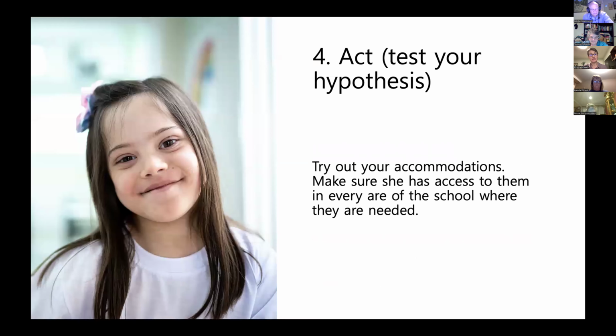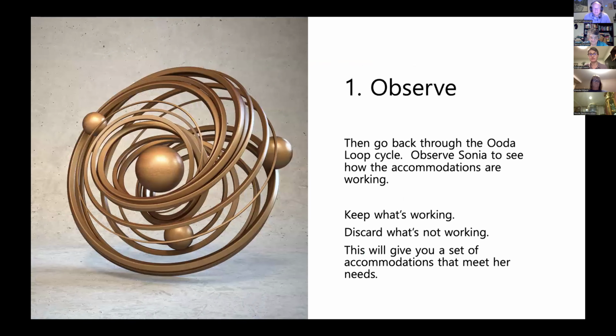And then act by testing out your hypothesis. Try them out in the real world. They may or may not work, but the worst thing that's going to happen is that they'll probably be no worse off than they are now. And the best case scenario is it could make a tremendous difference and dramatically improve the quality of their educational experience. And then go back to observe.